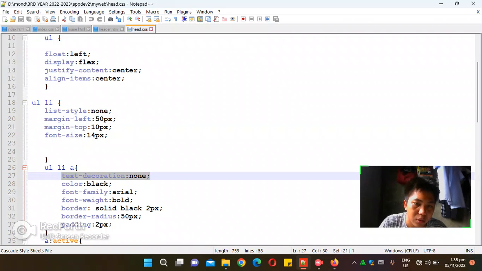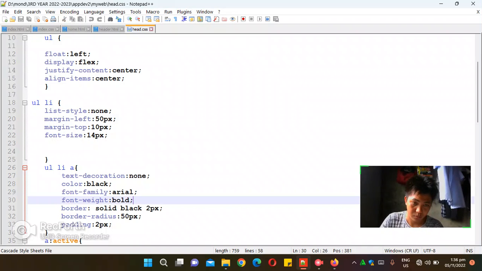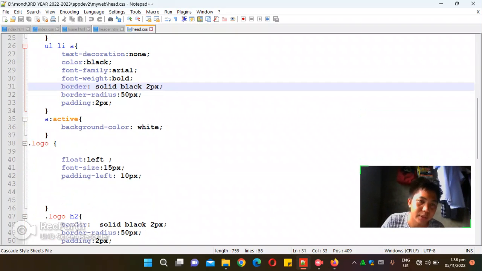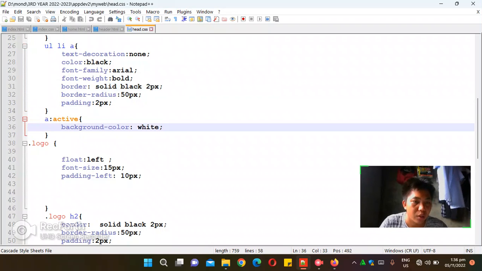For the link style, I removed the text decoration by setting it to none, so the underline will be removed, and then changed the color into black, the font family into Arial, and the font weight into bold, and set the border into 2 px, and then the border radius into 50 px, and the padding to 2 px.